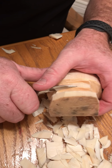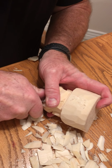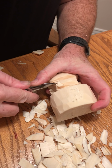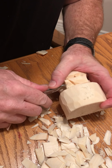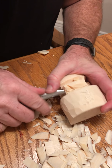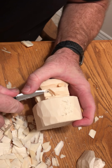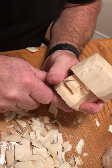Now, depending on how far back you go here depends on how big his nose is. And we can always go back and make it a little bit bigger. So you want to try to keep your nose in the middle. Come in, just press down. Put the tip of your knife right into that. Cut up into that. Get that wood out of there. Okay, come over here. If you do it to one side, you better do it to the other.